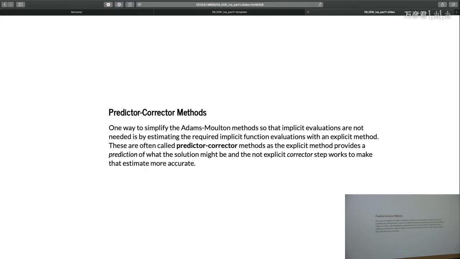Oftentimes, the way we use these is for implicit methods. So with Adams-Moulton methods, we had to do all this stuff to get it to be solvable. Oftentimes, we don't know what f is, or f is something complicated or nonlinear, and we can't solve it. That's usually the case for our interesting problems. So okay, we could probably write a root finding method or something like that. But the other way we could do it is we can use a predictor that's explicit, and then the corrector is going to be implicit. We use the guess from the predictor for what the thing I don't know is. I plug it in, and I end up having all the information that I need.